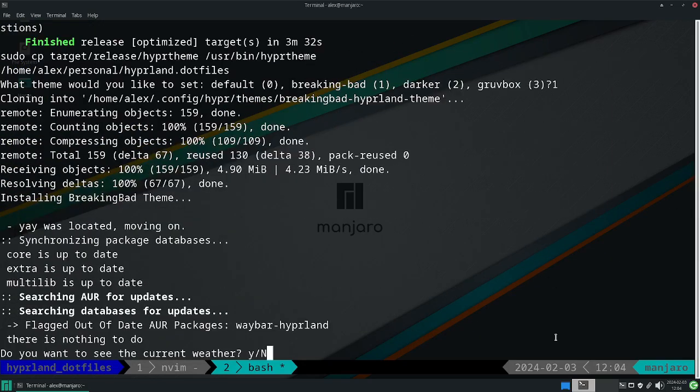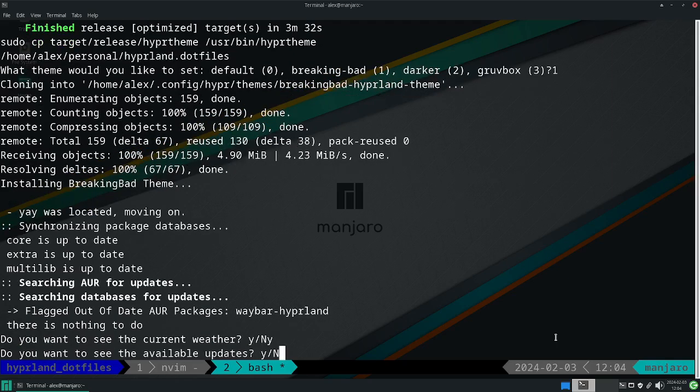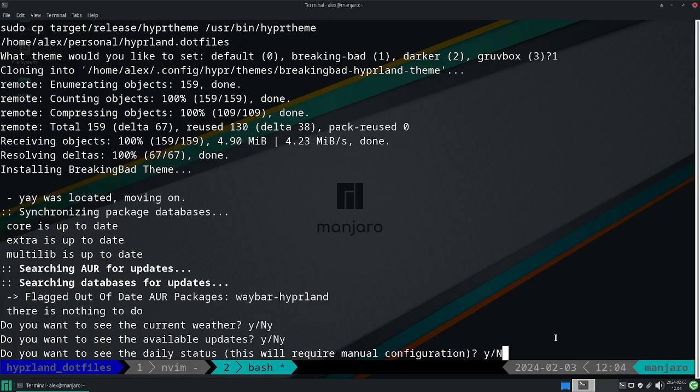Okay, so it was actually quite fast, and now we get the questions for the waybar widgets that we want to display. For the weather, let's choose yes. For available updates, again yes. For the daily status, this requires manual configuration. It's a shell script, and you do whatever you want in that shell script. I usually link it to the Obsidian plugin from Neovim and display some stuff like daily.sh or something.